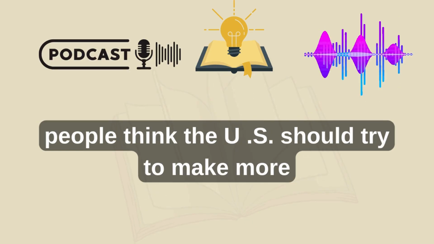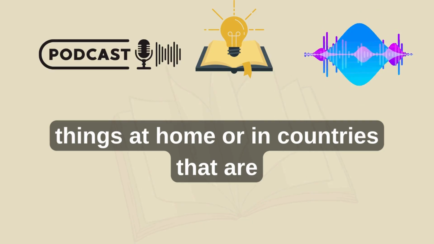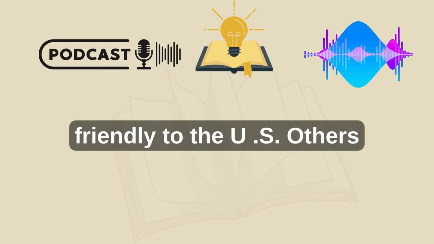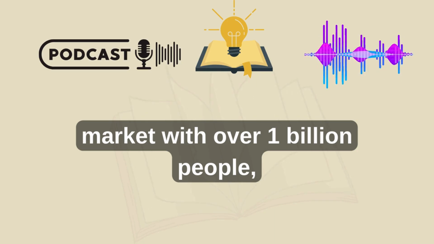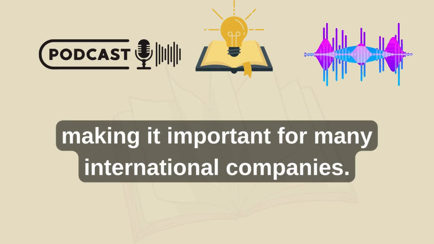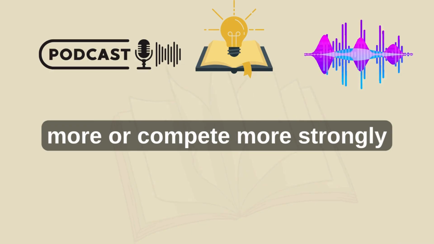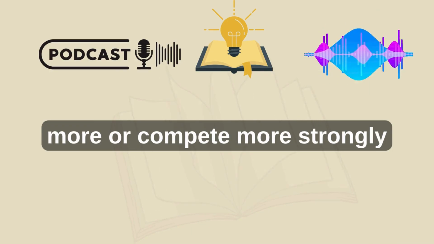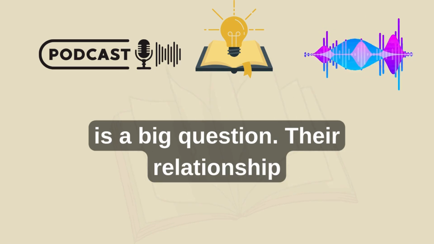Some people think the US should try to make more things at home or in countries that are friendly to the US. Others point out that China is a very large market with over 1 billion people, making it important for many international companies. Will the US and China cooperate more or compete more strongly in the coming years? This is a big question.